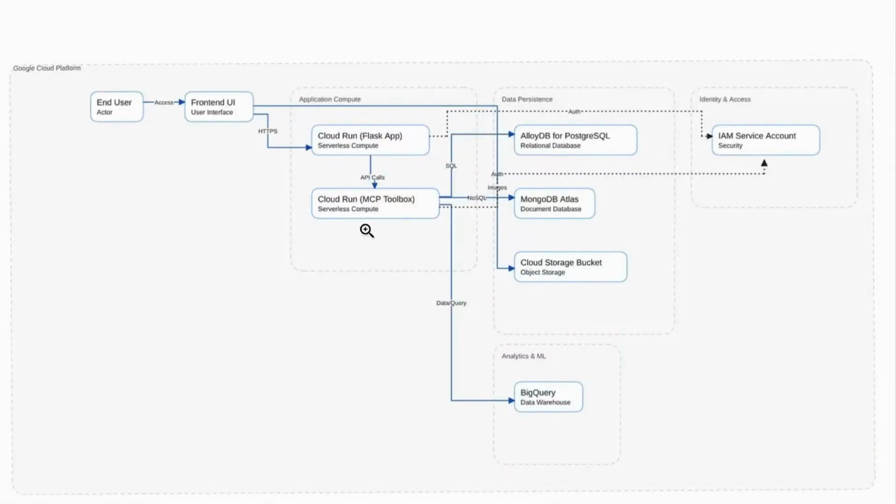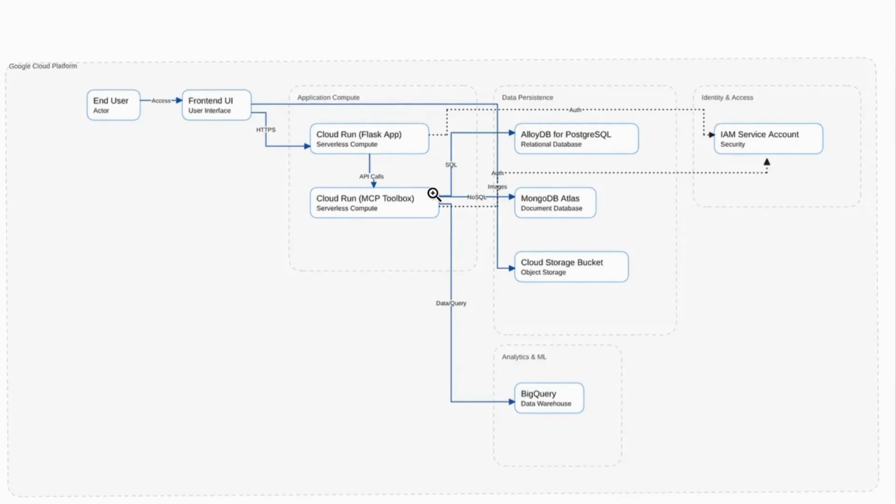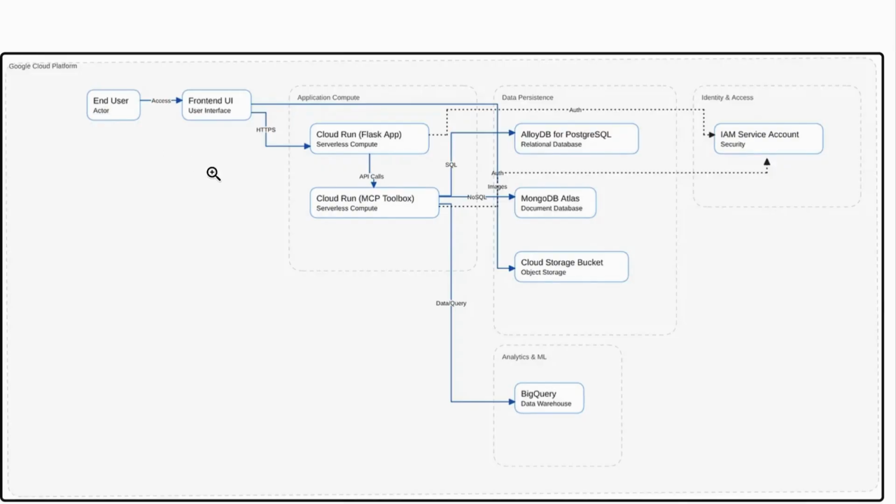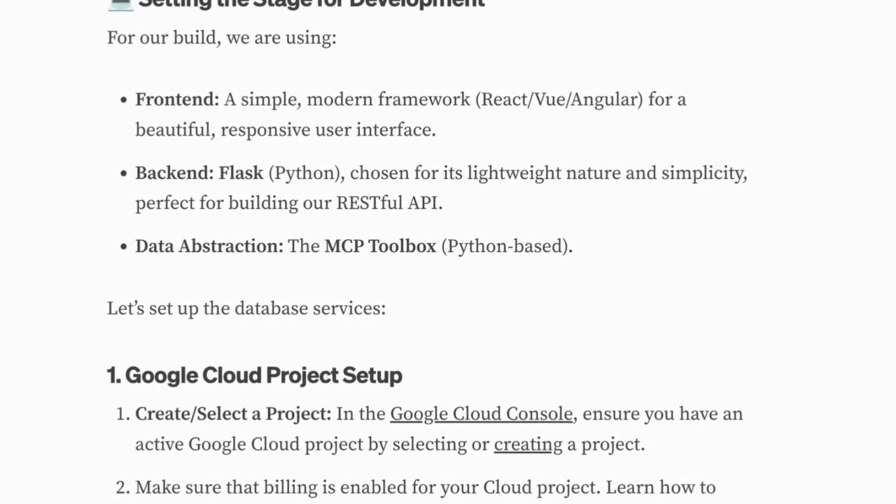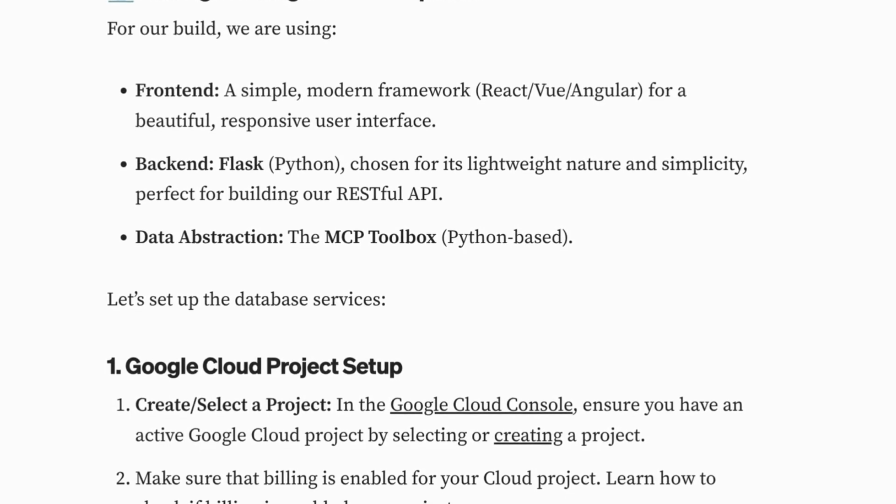that you're building. Before we get into the hands-on and dive deep, let's take another quick look at the architectural diagram. As you can see right here, we have MCP Toolbox for Databases that's deployed on Cloud Run that interacts with all of these databases, and your application, the Python Flask web application that you're building, is completely abstracted away from the data layer changes that we intend on doing. Let's get started. To begin with, set the stage for development.